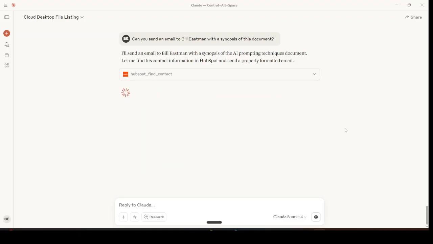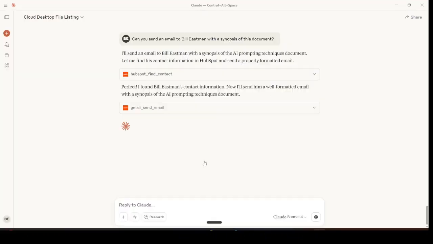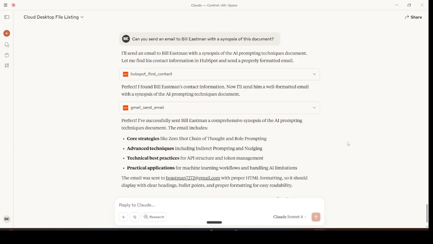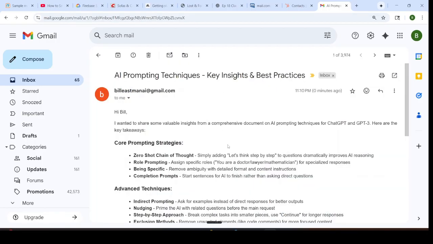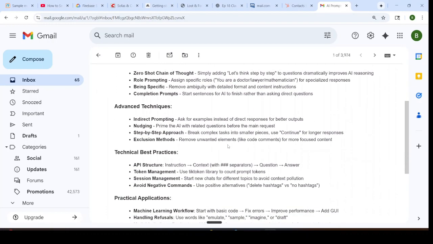So going through their contacts in HubSpot, and let's see if it finds it. So now it's sent the email, and we will check the inbox here. And here we see it, an email sent by Claude with a synopsis of our document. So pretty cool.